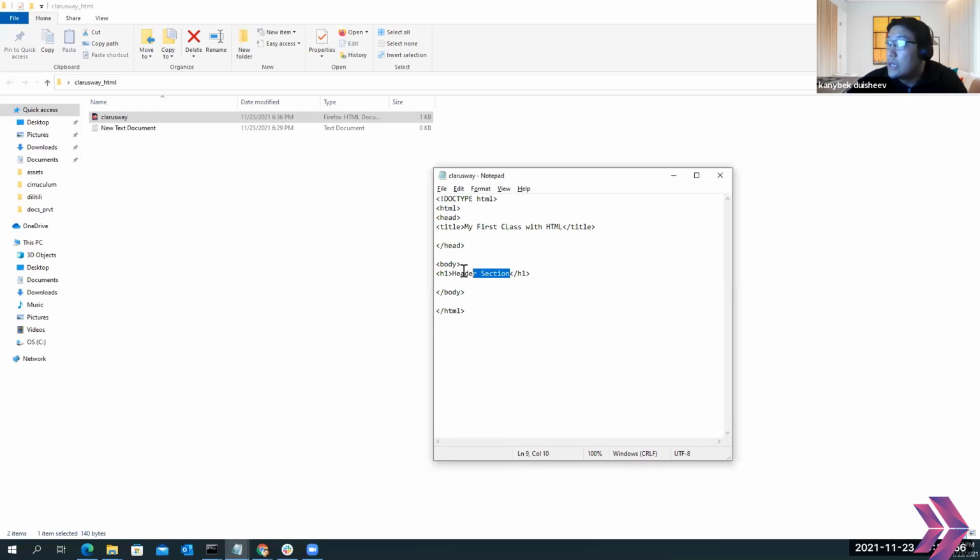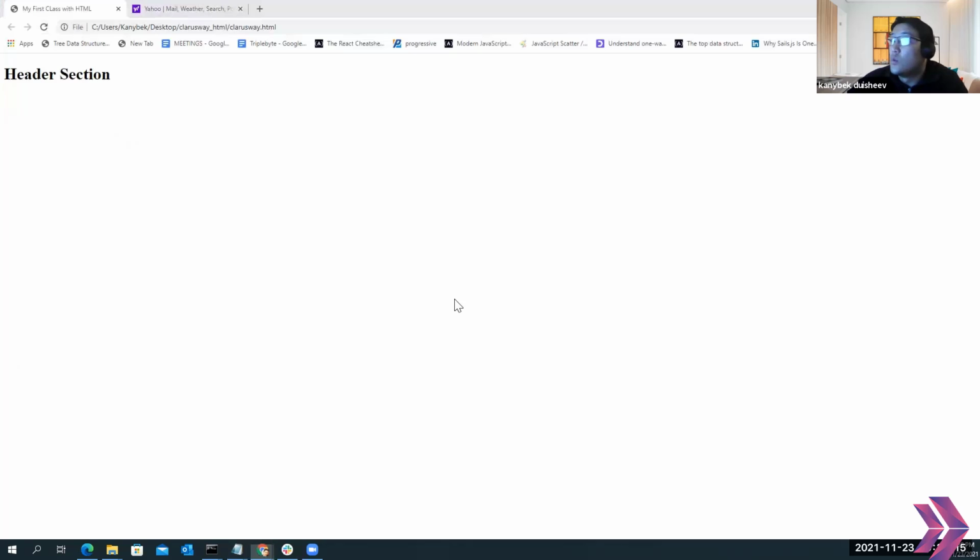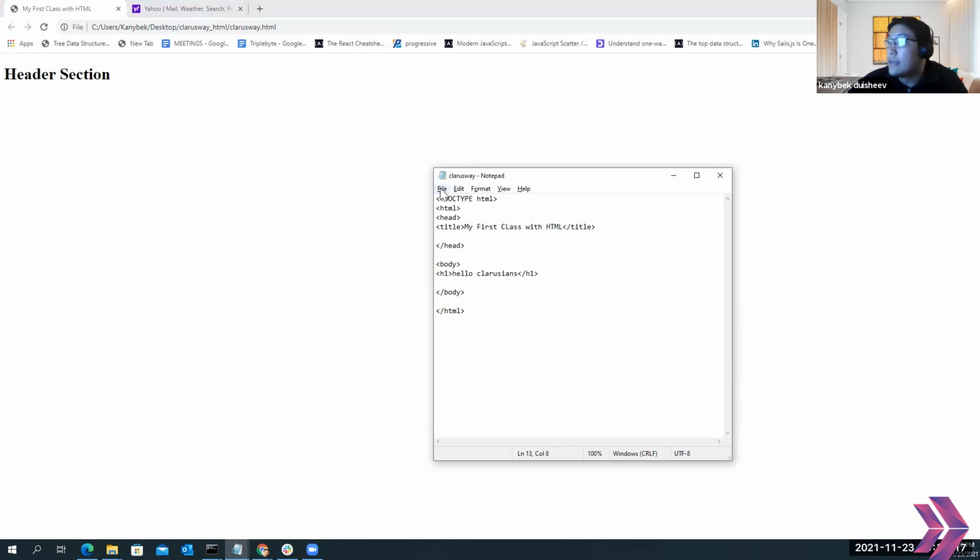And the name of this header section is H1. Okay, for the name of this header section, let's put here hello Claruswians, for example. So let's save, and then go back and refresh our page. Once you have saved as an HTML, you don't need to go again and again to save as an HTML.